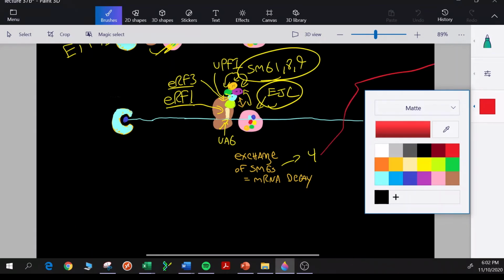Okay, I think in the next video we are going to take a look at those rare occasions where nonsense-mediated decay is used to control expression of a gene in a way that is desired by the cell. So there are some proteins which should only be translated one time, and nonsense-mediated decay can be used to make sure that messenger RNA is only translated one time. And I think we're going to take a look at that in the next video.